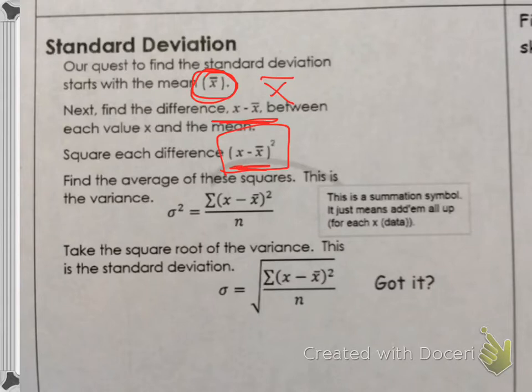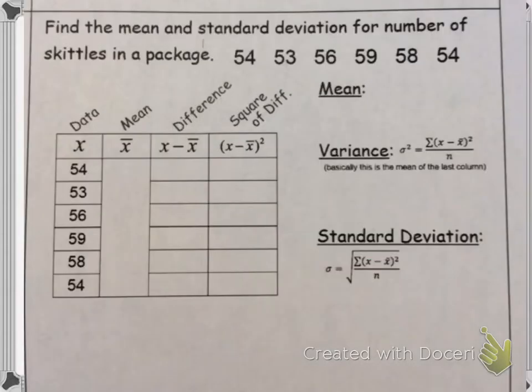And then here it is in a formula right here. It says take the sum, because that's the summation symbol. Take the sum of all of your x's minus your averages squared, divided by the number of numbers that you have. Now this formula is really kind of ugly the way that it looks, but this is how we find the standard deviation. And it looks ugly, but I'm going to give you a little chart to fill out that's going to make it easier to just do step by step.